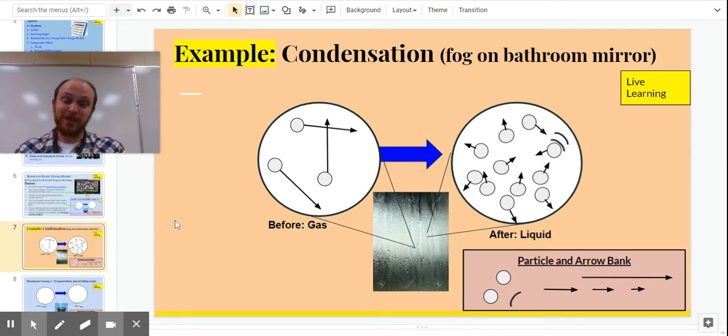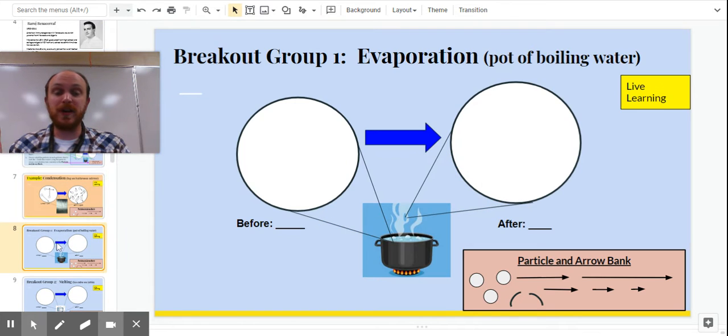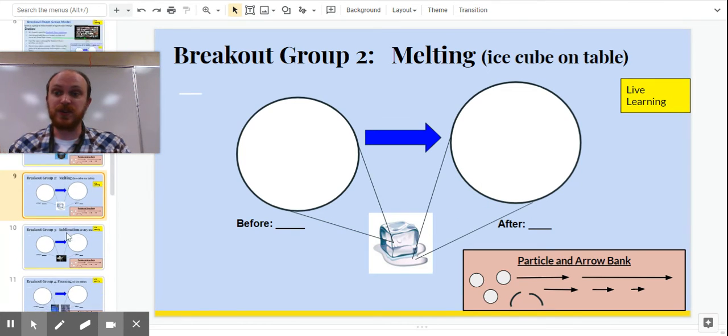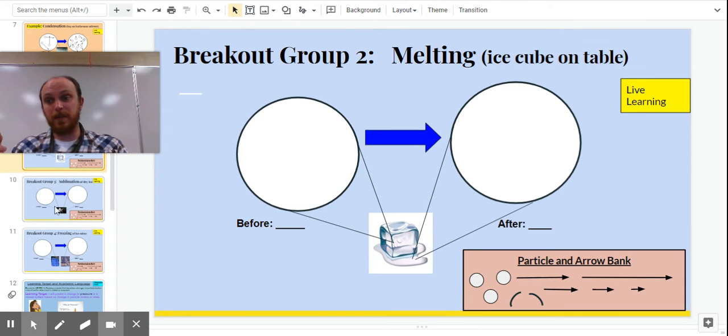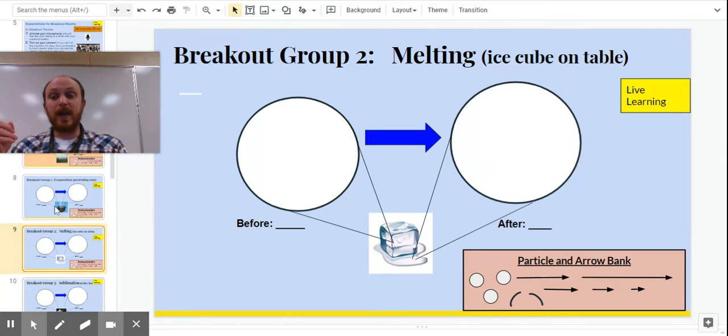I am at school today while I film this, you can tell. So this is what students are doing. If you were in breakout room 1, you did evaporation. If you were in 2, you did melting. If you were in 4, you did freezing. 3, you did sublimation. If you don't remember what that is, look it up. We did it yesterday. If you missed live class, pick one, make the model. It helps for you to physically make it. If you were in live class, in my classroom with me, I would be making you model these things every day. It's a lot harder to do that on the computer, a little more tedious. So practice now.